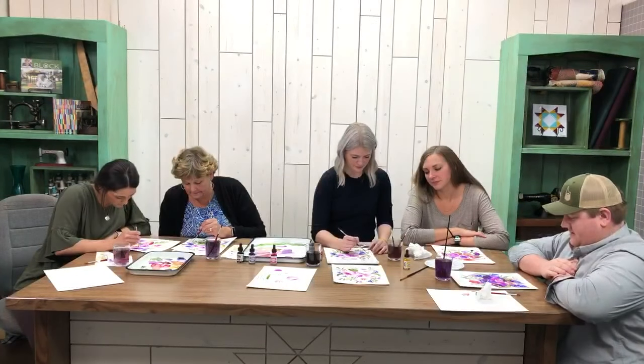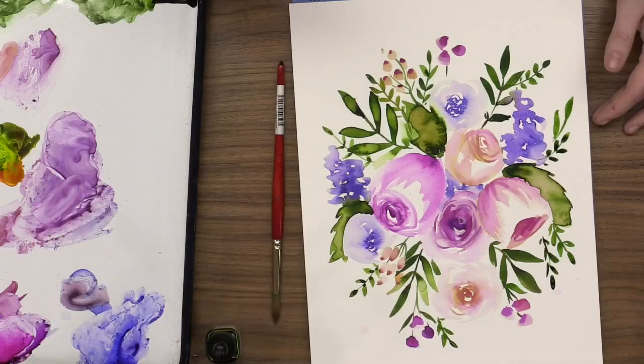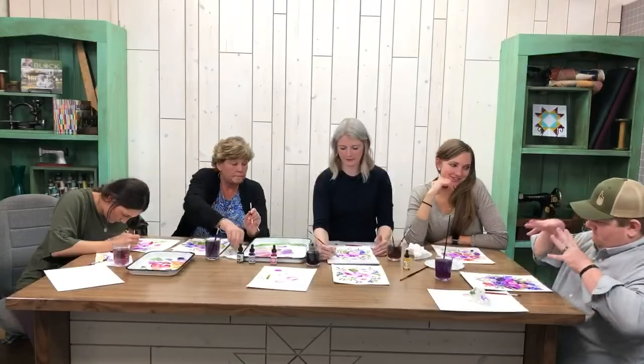Hillary's asking if you're going to add veins to the leaves. Yes, we're going to add some veins. And the reason why I saved that for last is because I want those lines to be sharp, so I want to make sure my leaf is dry. So that's why I lay it down, I do everything else, and then I come back and do the line work, because I want those lines to stay sharp. And if my leaf is wet, then it's just going to bleed out and I'm not going to get that cool line. So we want that strong, sharp line. That's why the details, the center of flowers, the line work, we just do at the very end.